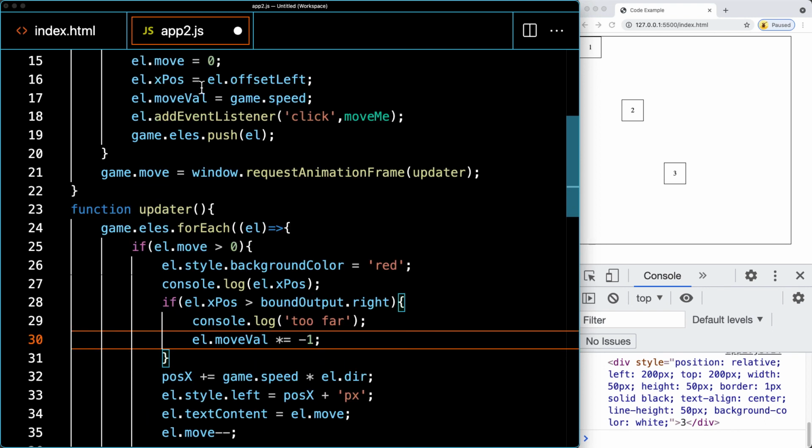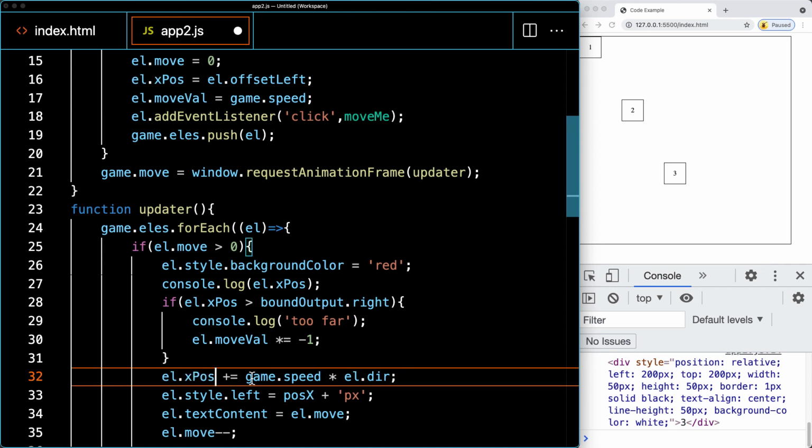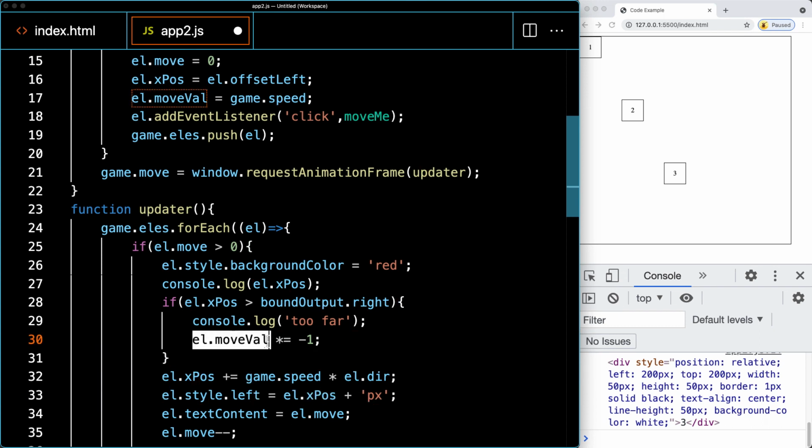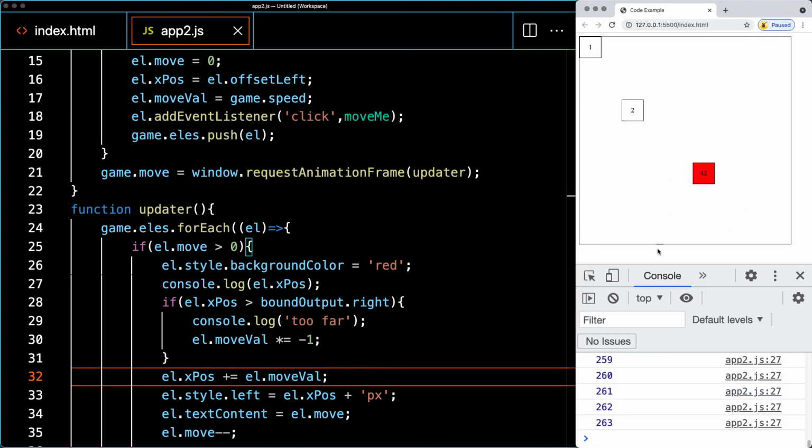And instead of moving the X position, we're going to update this value, the X position, with whatever we've got for the element move, and also update that value there. So just a few adjustments. And now when we save it, now we're only incrementing by 1. And when it does hit the end there, it will change direction. So you also notice that it's slightly still off the boundaries.